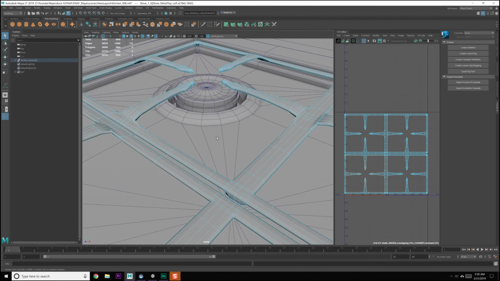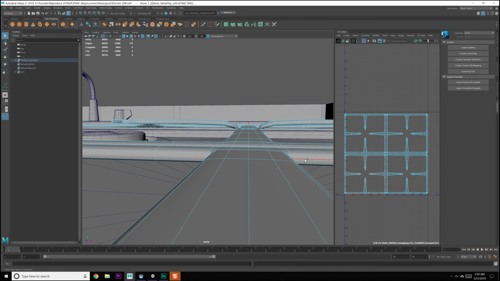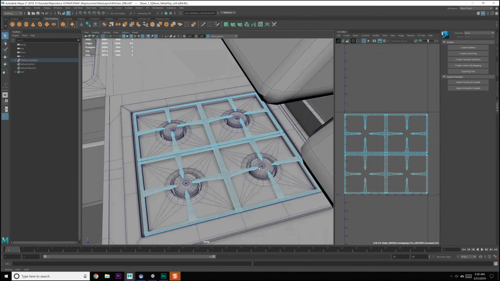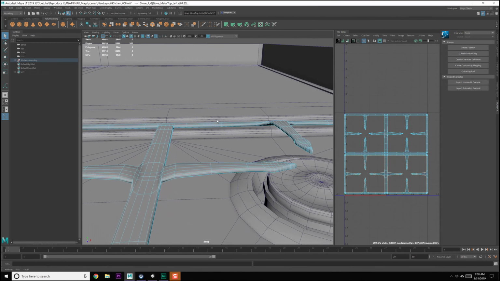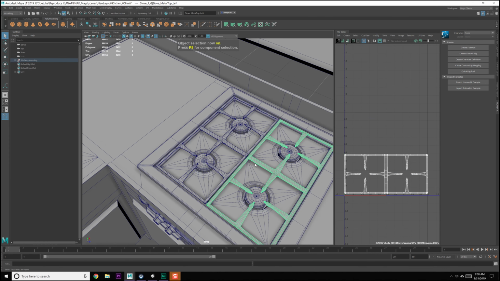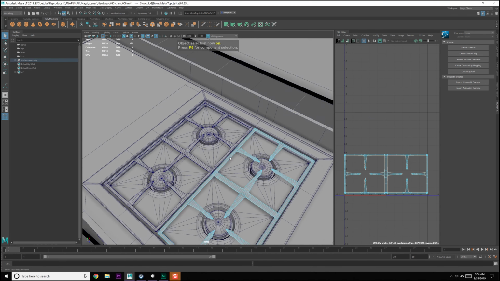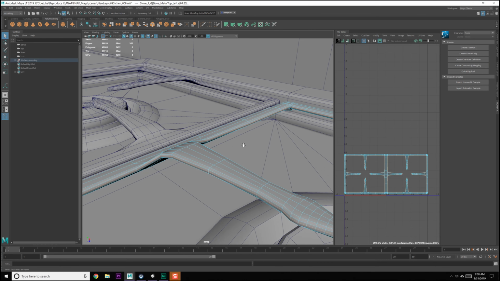Looks like I can. And let's also see if I can't do the same thing on the opposite side right there. And then we're going to want to do the same. Now, really, I think these are the same object, or at least topologically they're the same object, which means once I've done the UVs on one of these, I can copy and paste them to the other side.